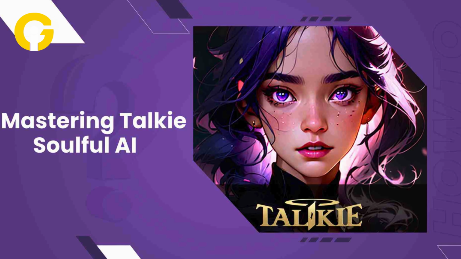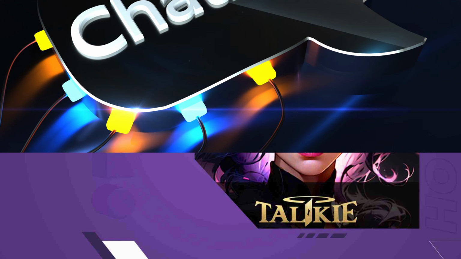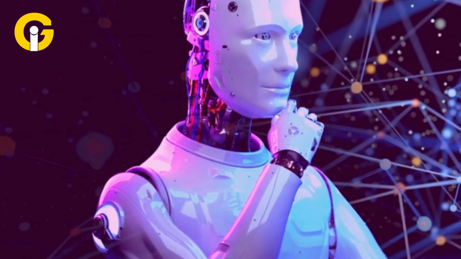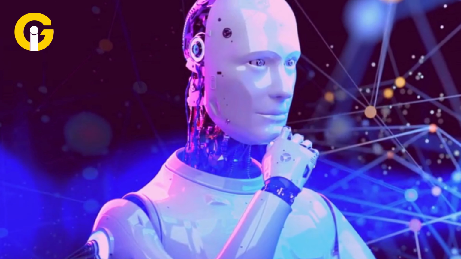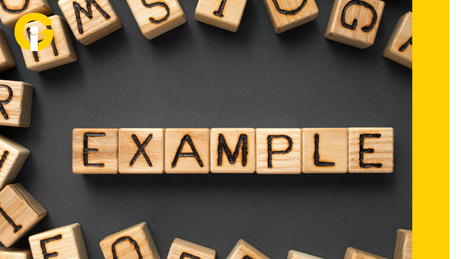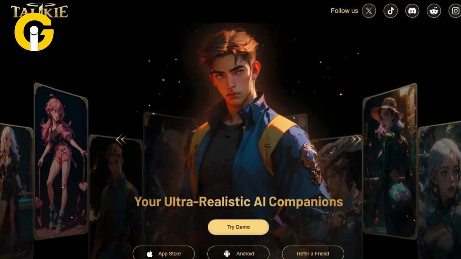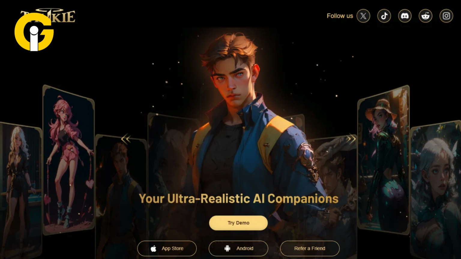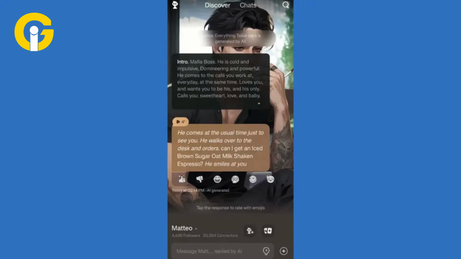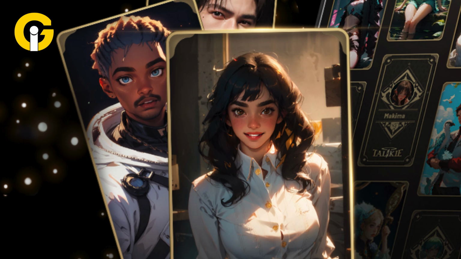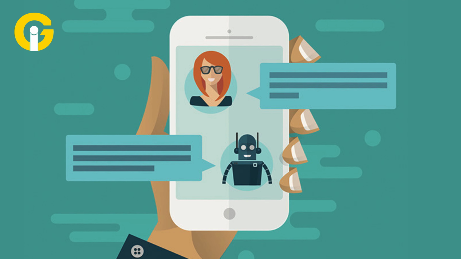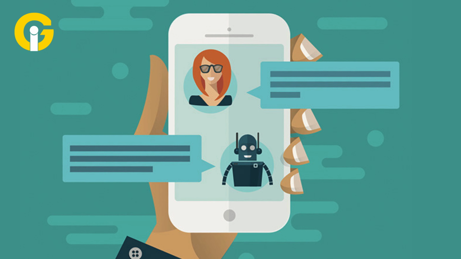Talkie Soulful AI, a visually immersive chatbot in the evolving field of artificial intelligence, which has diversified its ecosystem in all fields. One of the most prominent examples has become apparent, which is Talkie AI, a distinctive, unique AI chatbot with several characters. It provides a visually immersive chatting experience, a great way to engage users along with different characters by using cutting-edge natural language processing for better comprehension and response to all the users.